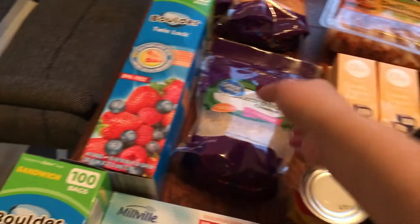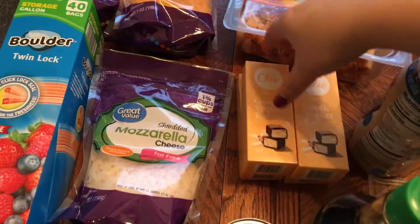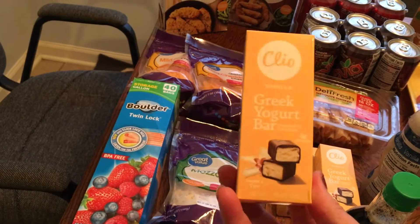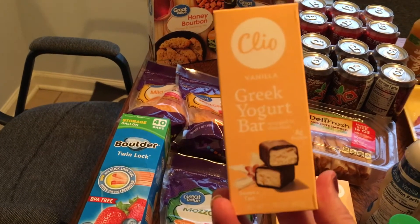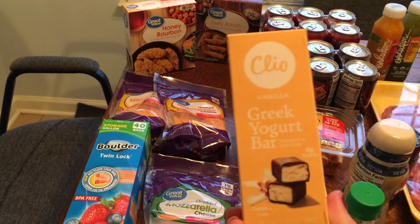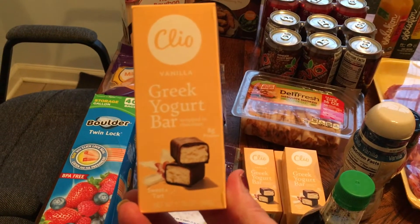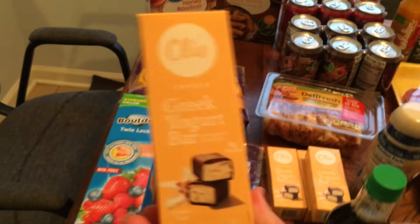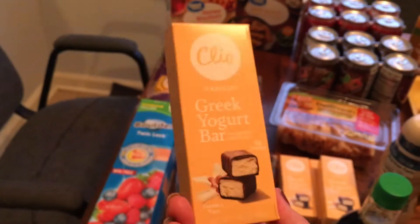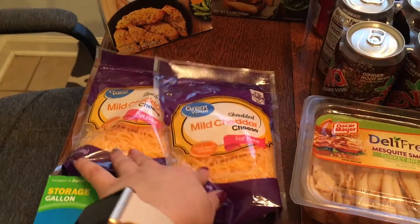I got some fat-free mozzarella cheese, reduced sodium soy sauce, and these Greek yogurt bars covered in chocolate — vanilla flavor from Walmart. They're amazing and not overly sweet because the inside is tangy Greek yogurt, and the tanginess combined with the chocolate on the outside is delicious. They're 140 calories and I normally eat them before I weight lift, or as an after-dinner snack.